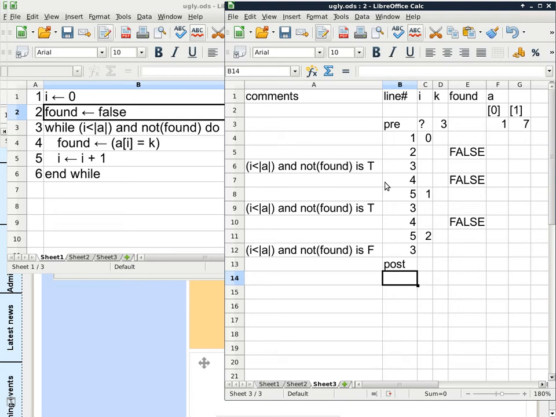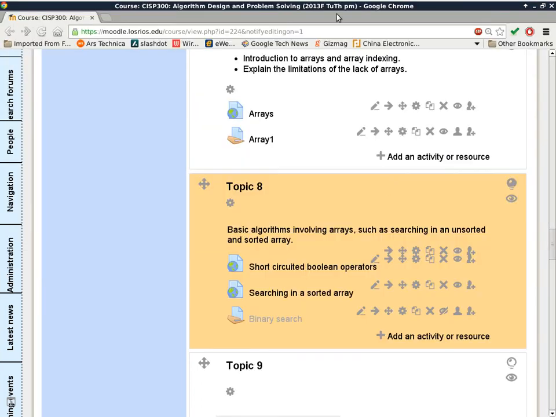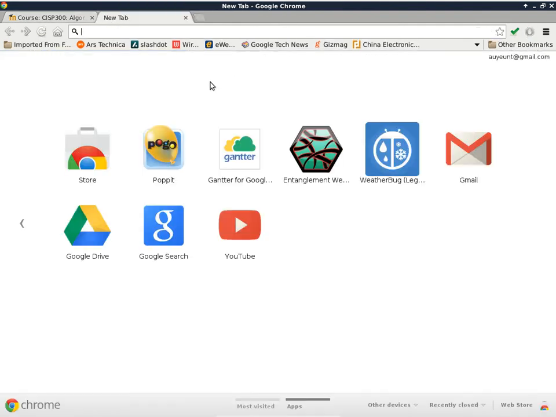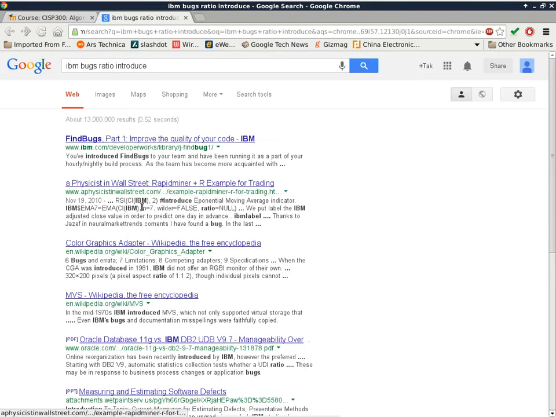What article was that? I cannot remember, but since it was quoted so many times, it's almost like geek legend now. So let me find it. IBM bugs ratio maybe. Okay, let's see if I can find it like that.